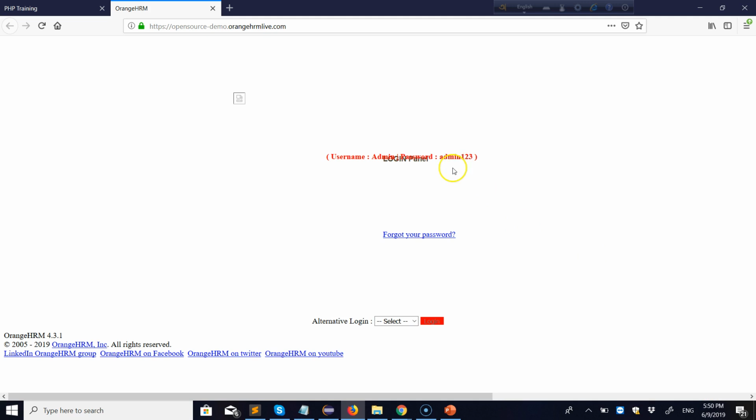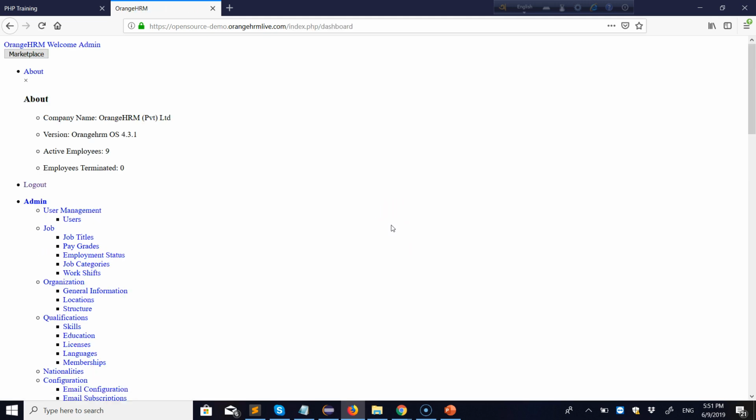It's like if you log in, what you will see. This is username admin, okay, and password is admin123, and login button. I click on login button. Oh my goodness, what's wrong with this application? Okay, I'm sorry.